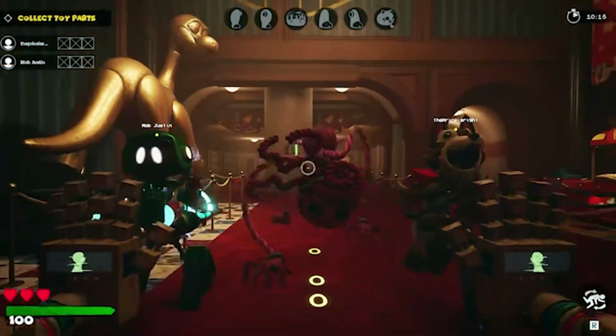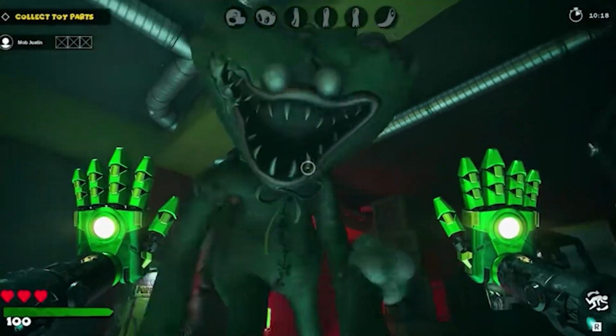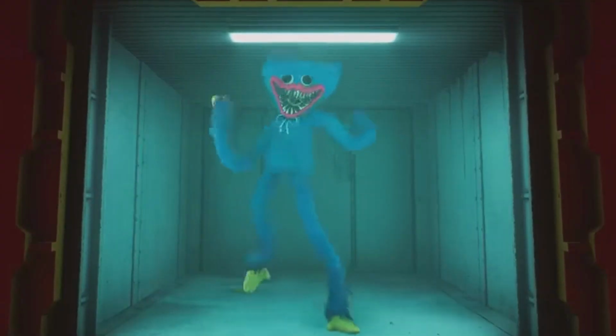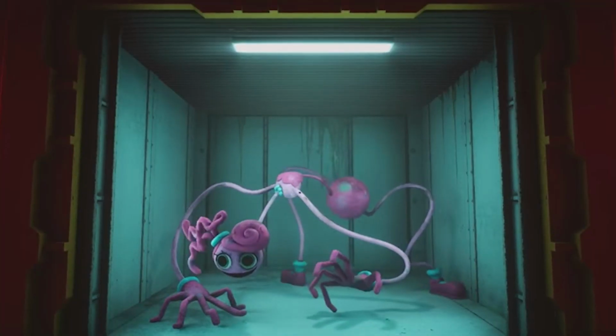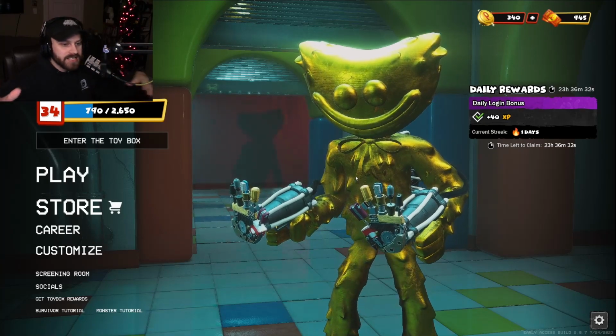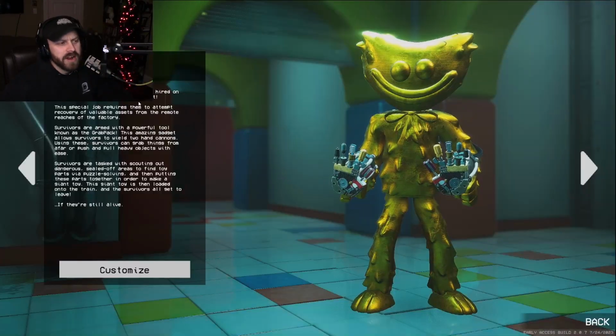Today we are going to be playing Project Playtime. It is the Poppy Playtime multiplayer where you do puzzles, you escape from the monsters in the game. It's basically like tag with the monsters. It's really fun. Today I'm going to be going in with the golden huggy, but I'm going to be playing as the person trying to get out. They're called survivors in here.